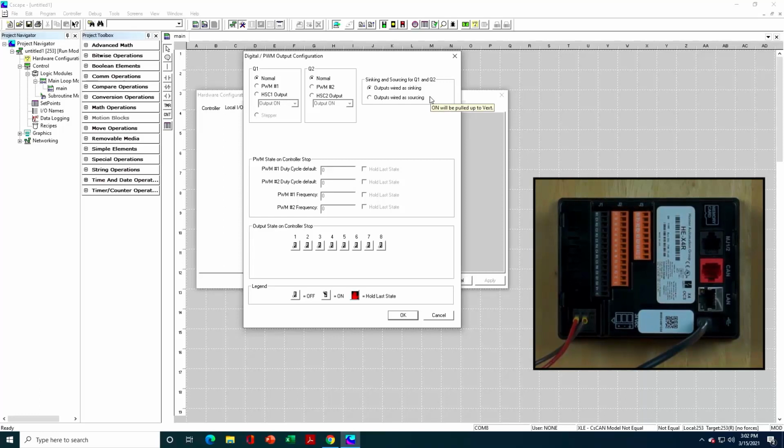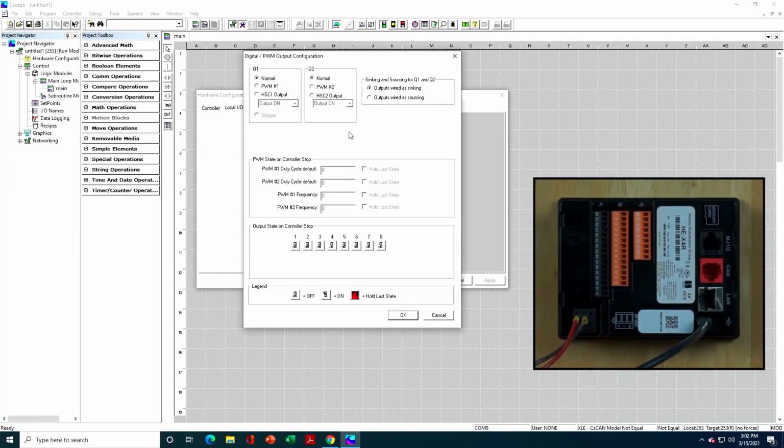So if all you're using the output for is to drive a high-speed output, syncing is almost always going to be the better choice. And frankly, it's going to be the better choice unless the amount of the load that you're driving is very small. Then in that scenario, you could select sourcing.